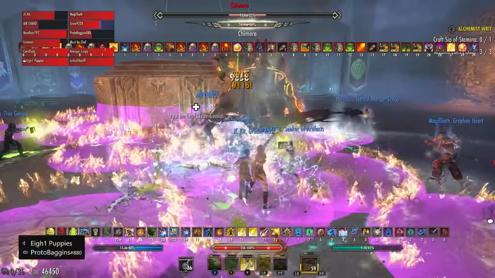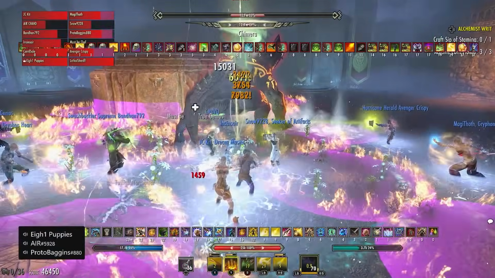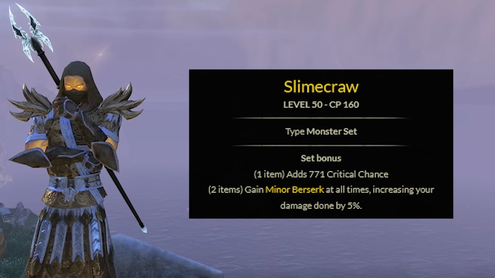Finally, with all of this gear, we have room for a one-piece monster bonus, and Slimecraw gives the strongest one-piece buff in the game, oddly being the only set that offers 771 crit chance instead of the typical 657.